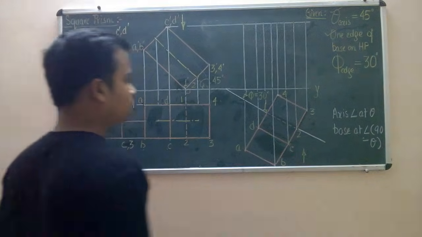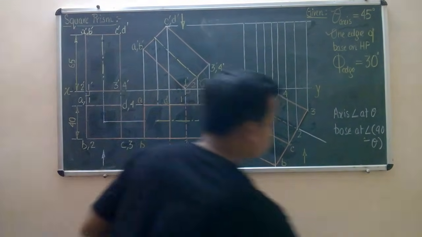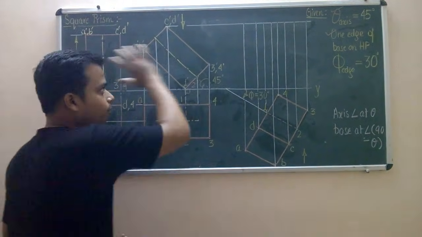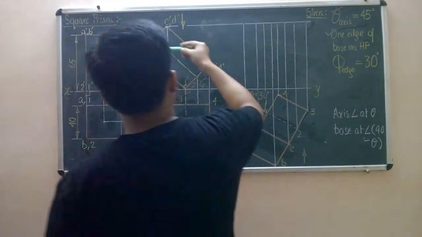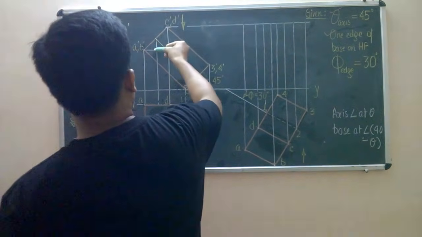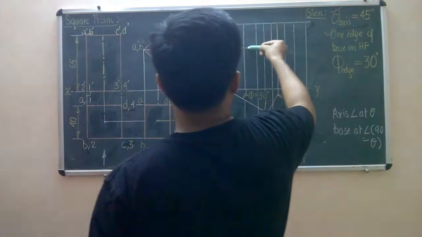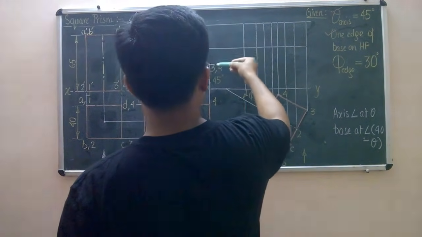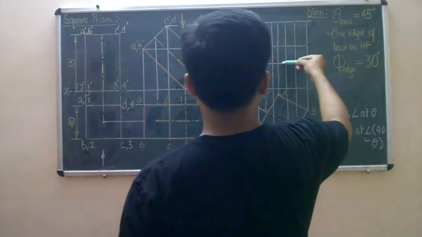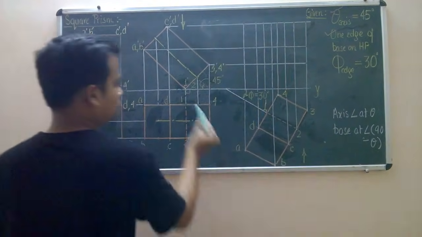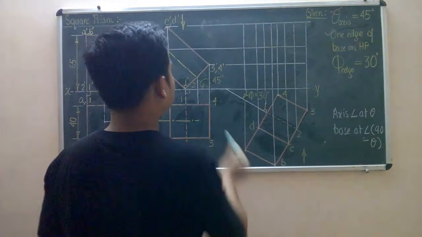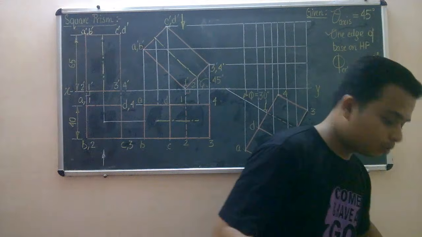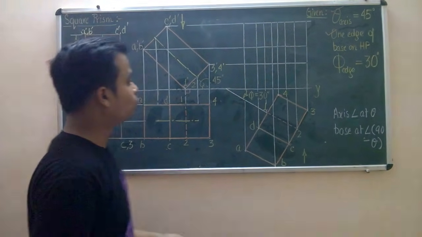That's it. Let us now begin by drawing the horizontal lines from the front view. Almost done. No need to draw a line from 1 dash, 2 dash, because there is also an XY line, so it's going to overlap. Now let us see what more can be done to this.